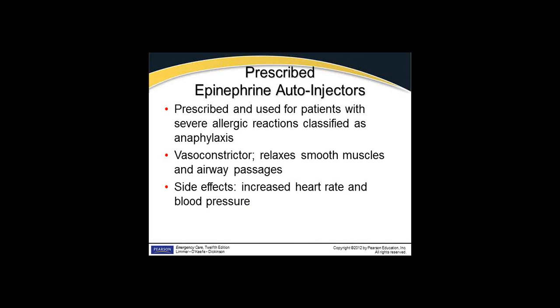So they have constriction of their bronchi, so it's going to help relax the bronchi. However, there is also a vasoconstrictor in the periphery, so it's going to help constrict some of the vessels out in the edges and tend to make things a little bit more relaxed and open in the core. It can increase the heart rate and can increase the blood pressure, but you can assist a patient with an auto-injector. You don't carry these on your truck.